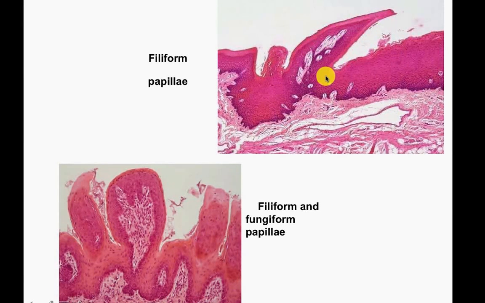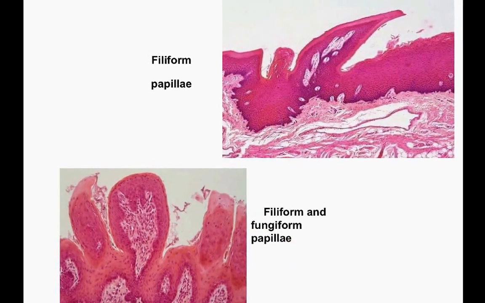Here we have the filiform papillae, which are conical, covered with keratinized stratified squamous epithelium. They are devoid of taste buds and most numerous on the anterior two thirds of the dorsum of the tongue. In between we have occasional fungiform papillae, characterized by non-keratinized stratified squamous epithelium, with a fungiform shape with a broad tip and narrow base. Also we have some evident blood vessels that give the red color to the fungiform papilla when we look at the dorsum of the tongue. In the mirror you can see red spots. These are the fungiform papillae.